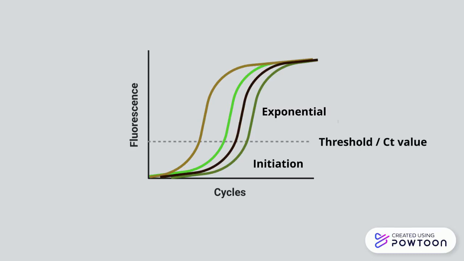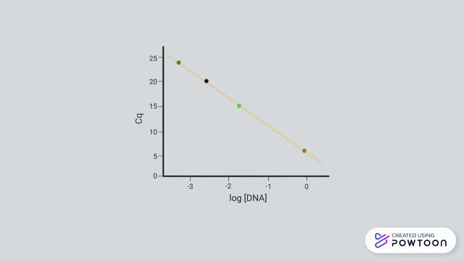value. For quantifying the gene of interest, shown in dark purple, each reaction requires known concentrations and CT values for a separate reference gene and its serial dilutions, shown in green and brown colors. By determining the CT value of the gene of interest, this allows a standard curve to be generated to quantify the concentration of the unknown DNA sample.